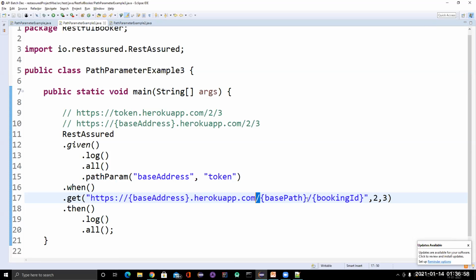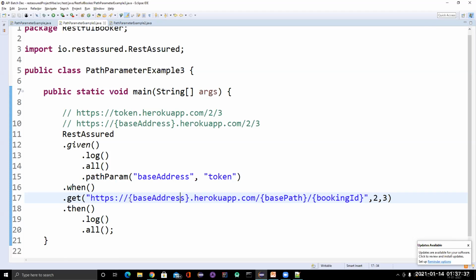Suppose there is a file that is deeply nested, hidden in multiple folders, and you need to go folder by folder. We can parameterize those paths, but not this one. Even if I'm using base URI, you cannot use a parameter in the base URI. It will not work. It is just to parameterize the path, not this particular address here.